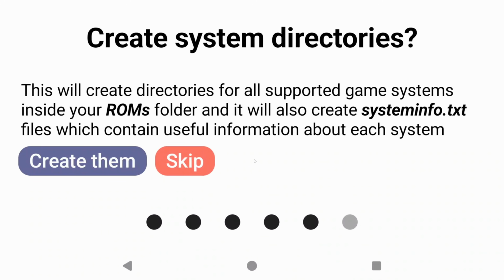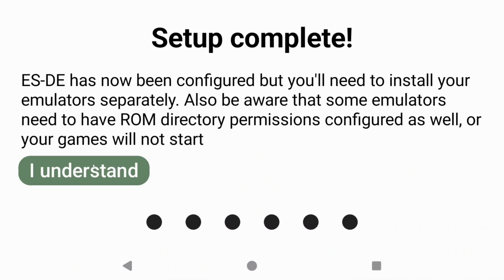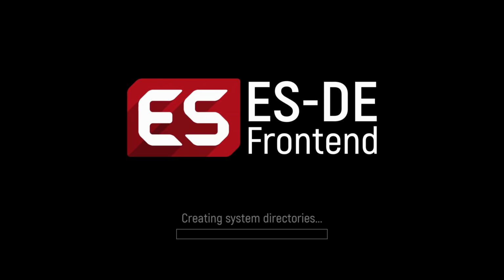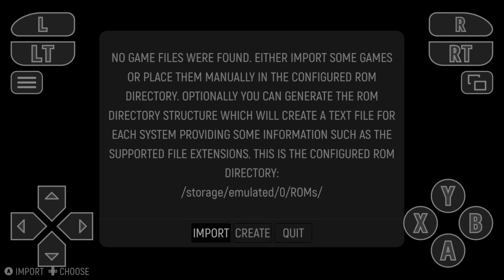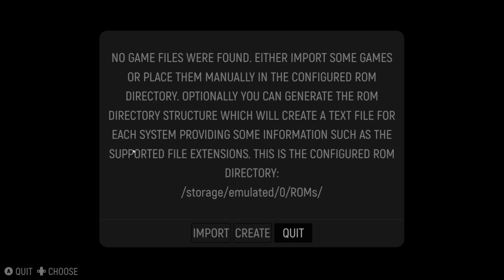And so you can see here now, ESDE wants to create the system folders for us, or you can skip this. The problem with skipping this is that ESDE is very picky about folder names. For example, PS2 needs to be named ps2 in lowercase. And what people usually do is copy their own PS2 folder with caps and everything, and that just won't work. Long story short, select Create them. Now click I understand. We're going to get an error, and that's okay. We haven't added any games yet, so this is expected.